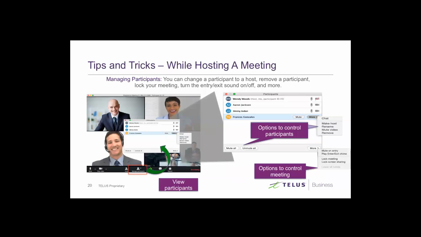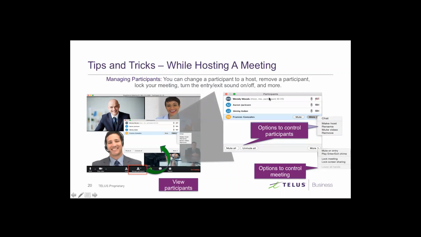So just a few tips and tricks to remember while hosting a meeting, while managing participants. You can change a participant to a host. You can remove a participant, lock your meeting, turn the entry exit sound on or off, and more. So options to control the participants, muting and unmuting them, making them a host.